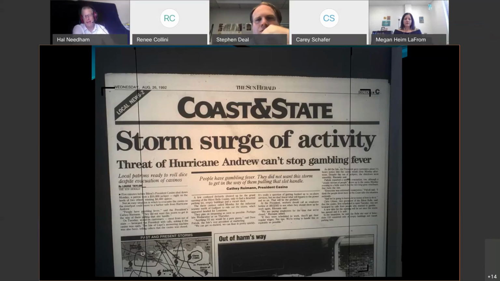You can see there's a little bit of character as well for these coastal communities. For example, here, this is a snapshot from the Sun Herald newspaper in Biloxi from August of 1992, where Hurricane Andrew was coming in as a major hurricane to South Louisiana. And you can see there the subheadline says, the threat of Hurricane Andrew can't stop gambling fever. So it's like, we're in Biloxi, darn it. We're going to gamble. Whether there's a hurricane or not, we're going to not close the casinos, right? So you get a little bit of that flavor with these local newspaper archives, but it also helps us build out our comprehensive flood history. That was part of this project, and these next slides will get into a little bit about what we found.